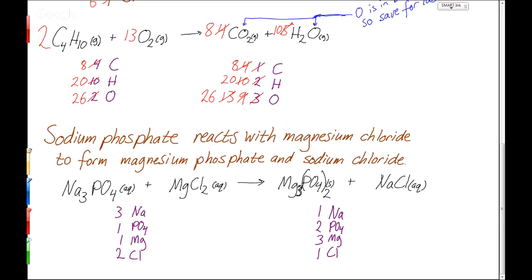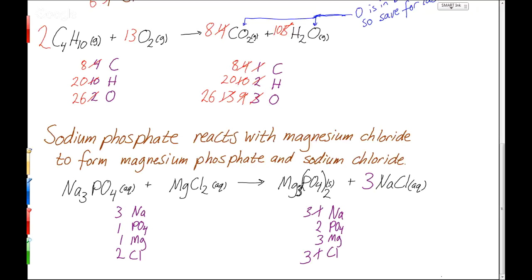Okay. Now we start going back and forth to balance. So sodium, I'm going to get 3 over here, which gives me 3 of these and 3 of these. If I go to do the Cls now, what's going to happen? We got that same issue, right? So there's a couple choices here. You can first just skip it because we've got other stuff to balance, or you can try to bring them into balance by going like 2 and 3. I would say for now, let's just skip it. Let's see what happens with the other ones and come back to it.